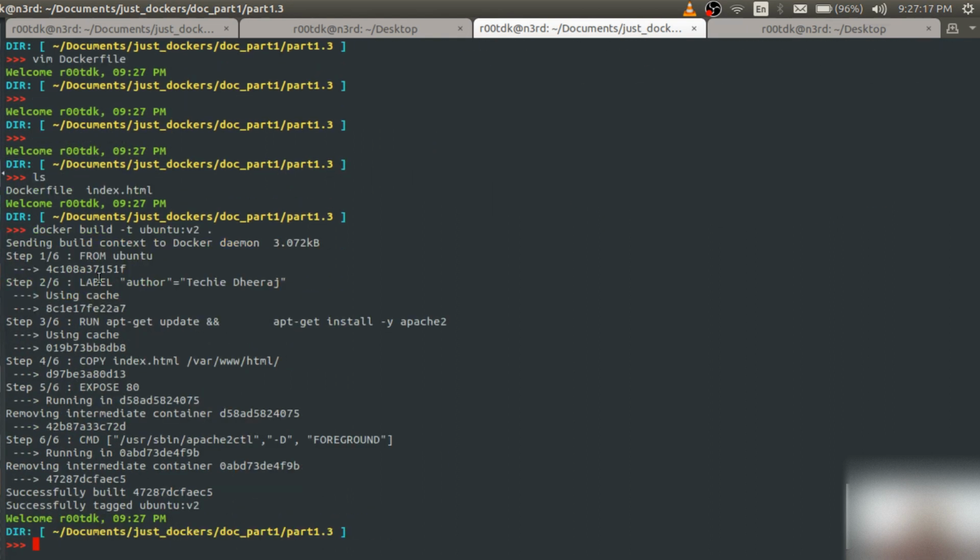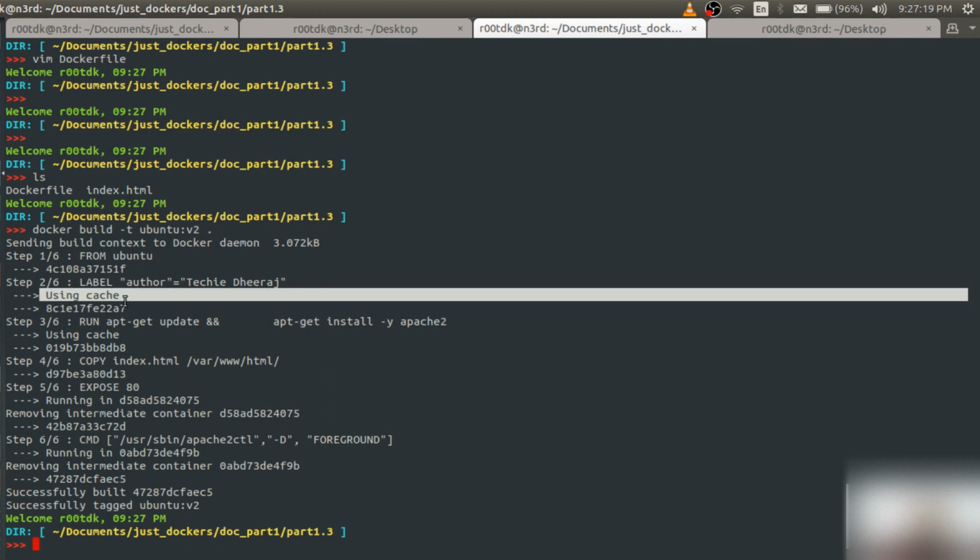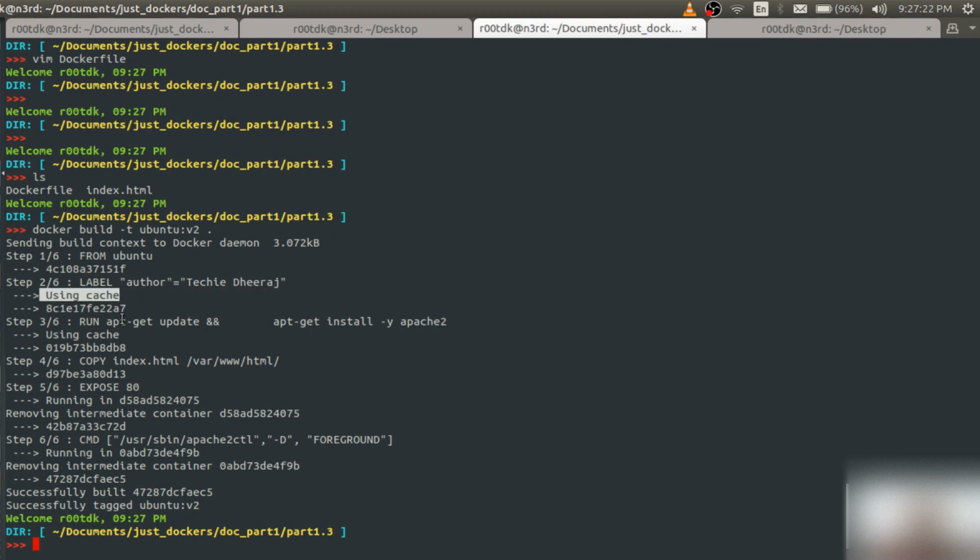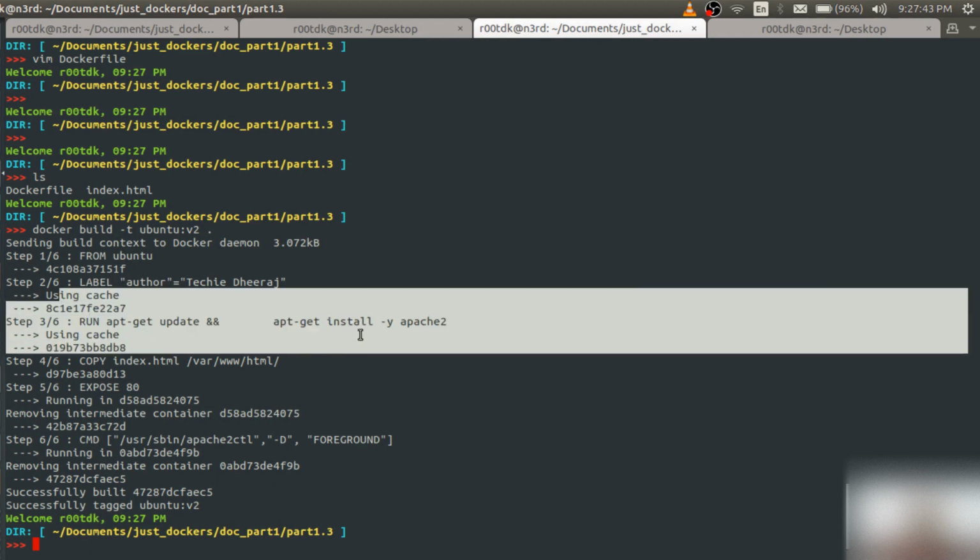One thing I want to mention here, it is using cache. The reason why it's using cache is that in the earlier step it ran all these commands and created one custom image at each layer. So it is not creating the same image again, because till now everything is the same, like the label is set, this is installing Apache server, so it will not reinstall everything and put that into some new image. So it will pick that as a base image, because I have changed one layer: instead of adding some text string, I have copied my own file.